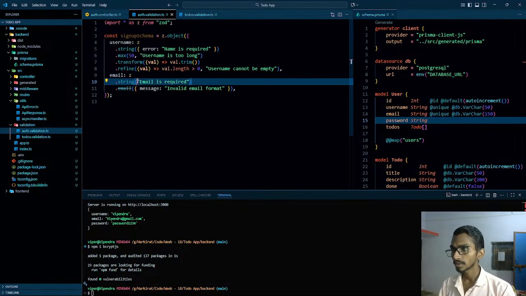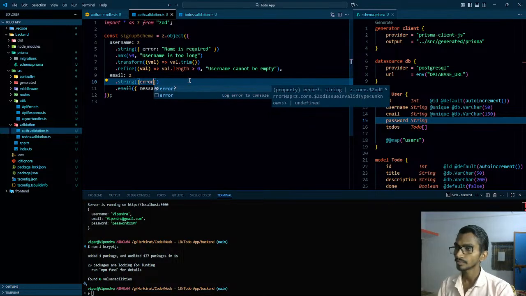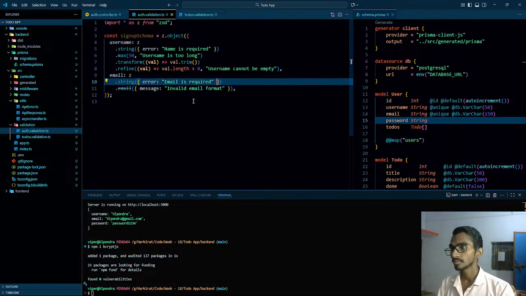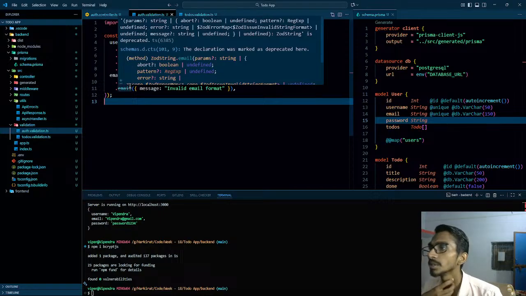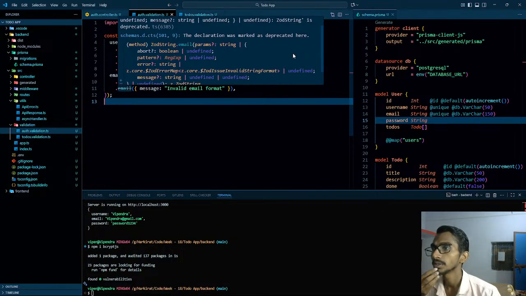We can give it error here as well. What is this email? Should be okay. The declaration was marked as deprecated here.